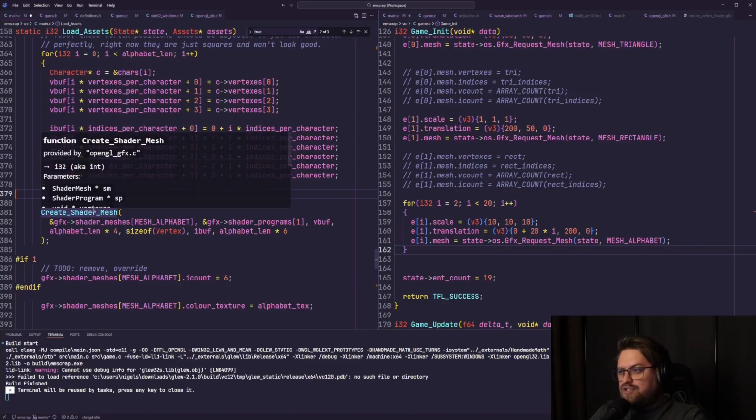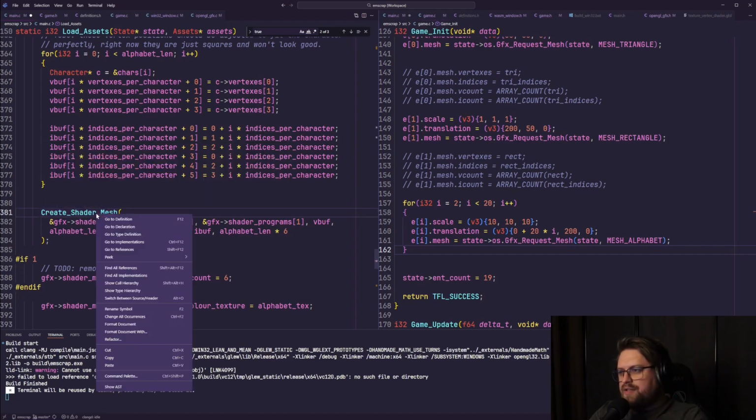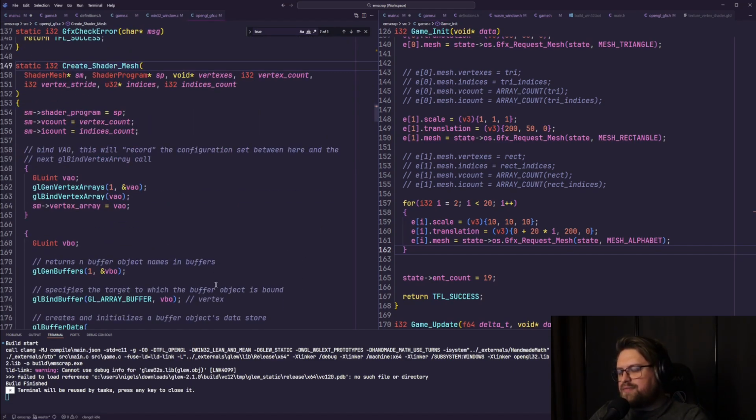And I can't really store it in the mesh because the mesh is just what it is. Or maybe I should store it in the mesh, or I need to make a new kind of mesh.